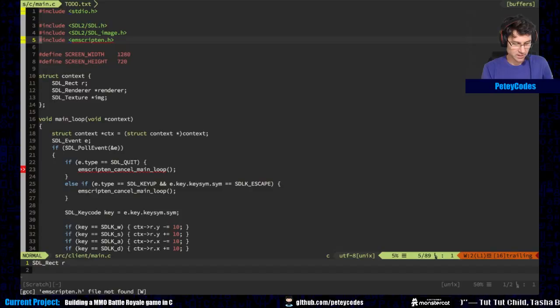Must be something about the Emscripten environment that automatically pulls in header files from somewhere. However, if you build it for desktop, it's just gonna crap out.